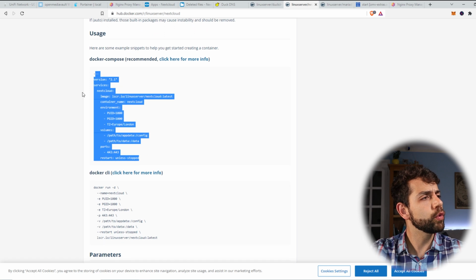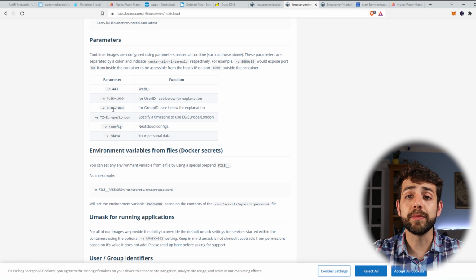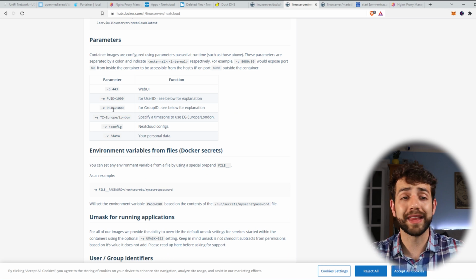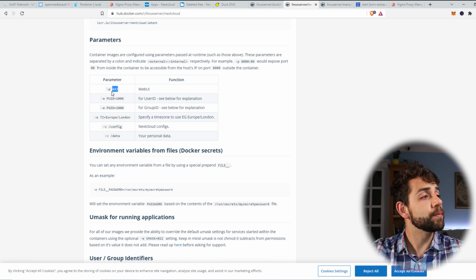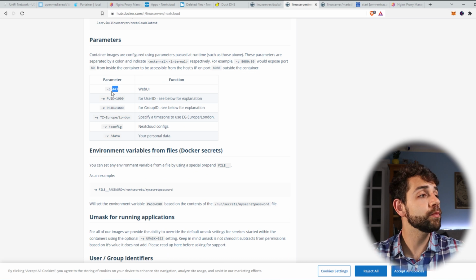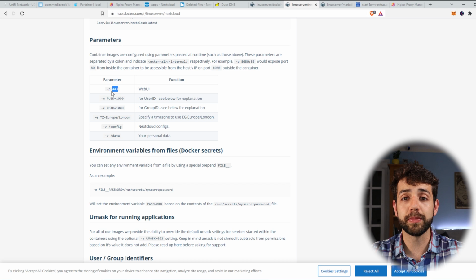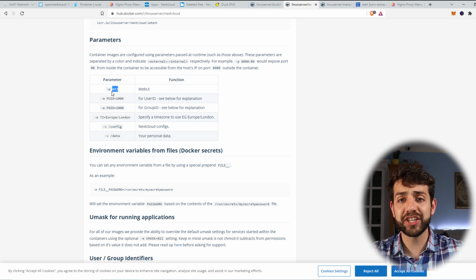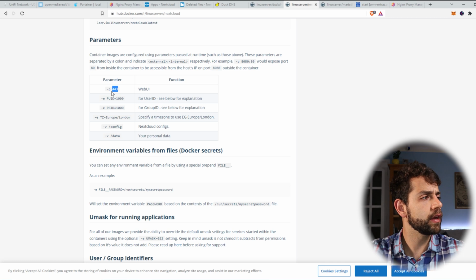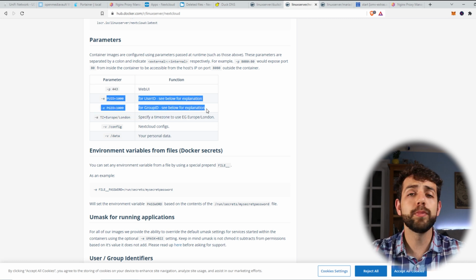But before we look at the modifications that I made, it's important to understand what parameters this container will ask you for. So the first thing is port 443. In my case, I changed it to 444 because I didn't want to have a conflict with any other application, and 443 could be used for any HTTPS protocol and is going to be used in the proxy manager, so it's better to change it and it will not affect anything. PUID, PGID will be the PUID or PGID for the user.